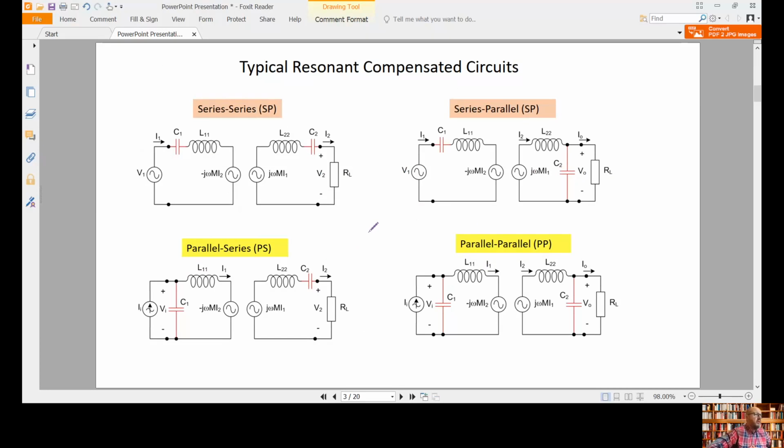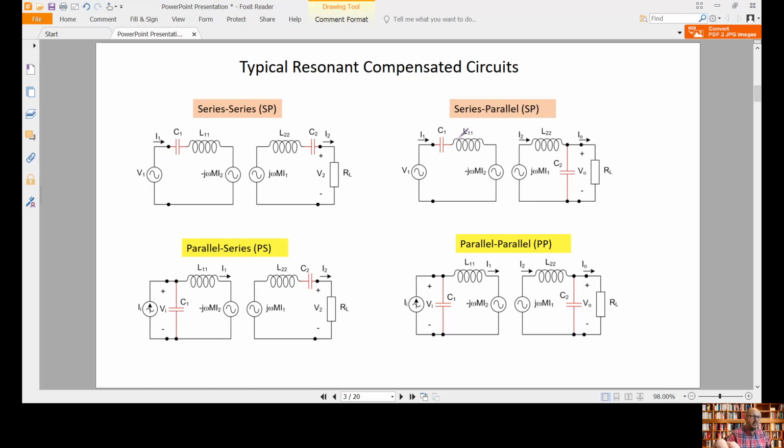Okay, typically when we are supplying this type of systems, in order to adapt the input voltage and the load, with these IPT systems in the middle, we need some kind of compensation. Here in this slide, we show the four most common types of compensation that we can find in the literature. We have the series circuit with two series capacitors that are going to operate at the resonant frequency. The circuit is going to operate at the resonance frequency in these circuits.